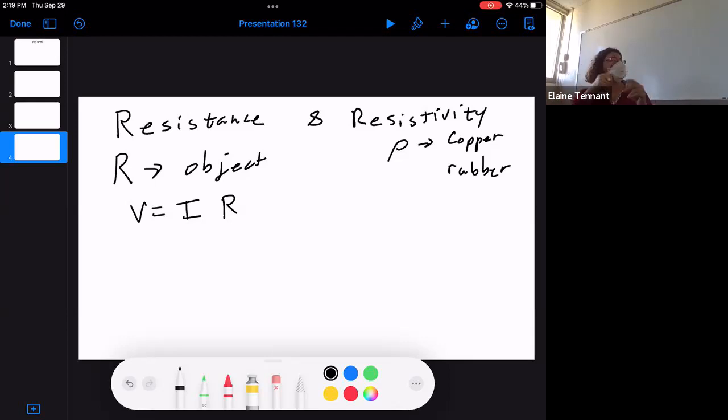So I don't just want to be building resistors and having to hook it up to a battery to figure out how much resistance it has. I would like to be able to just say, here are the specs for my resistor, build it. What sort of things would you need to know? What sort of specification would you give someone to say, this is the type of resistor I want?